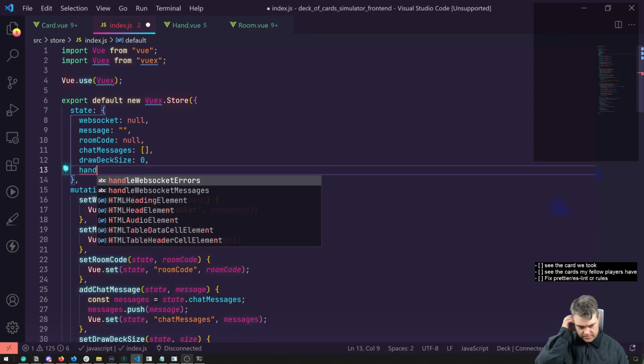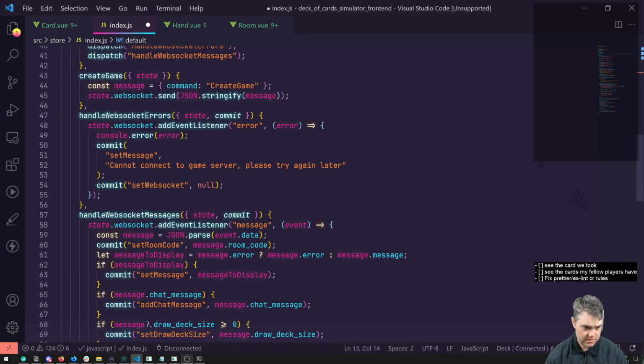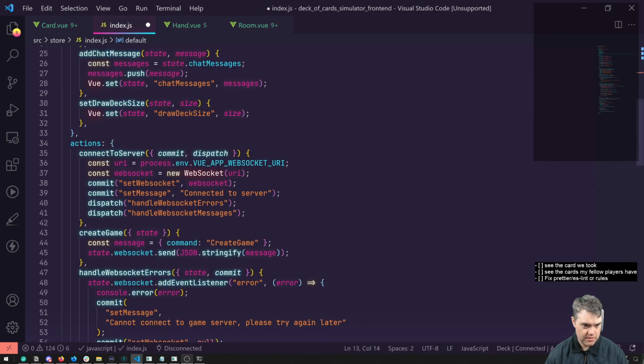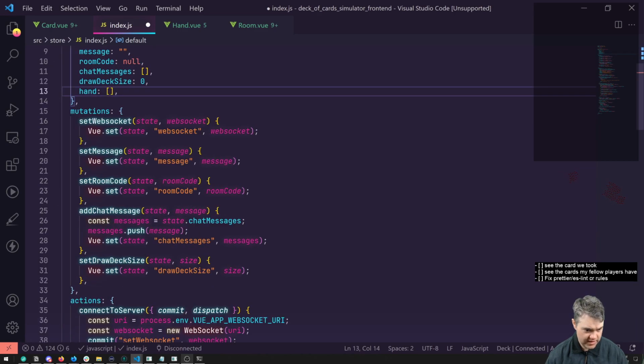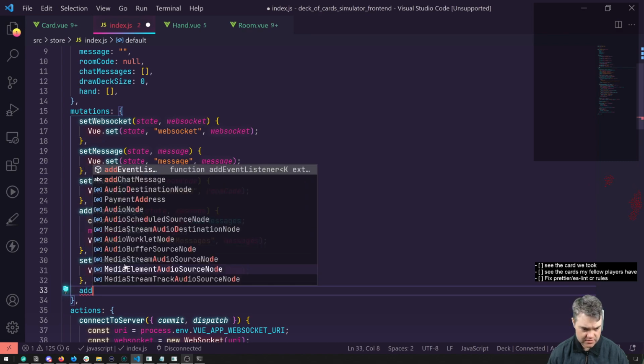Our hand is going to be an array of these cards. So in a mutation, we're going to have probably addCard.